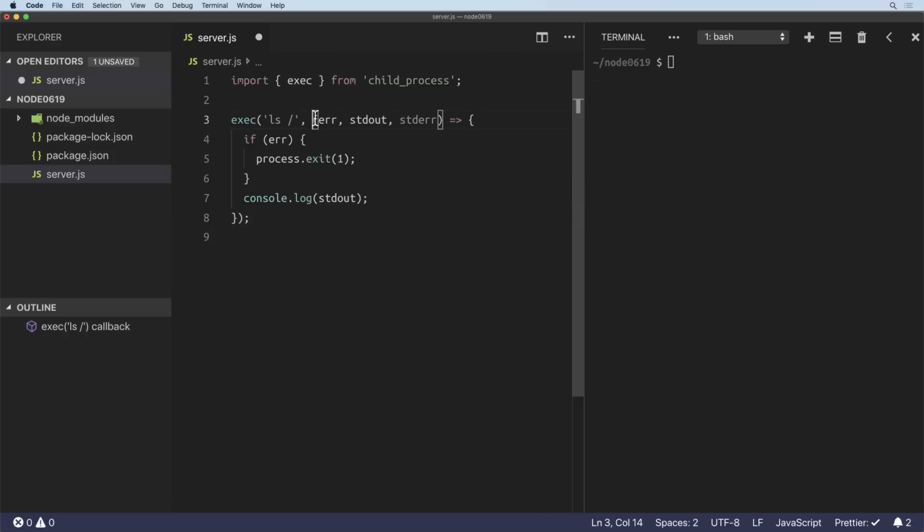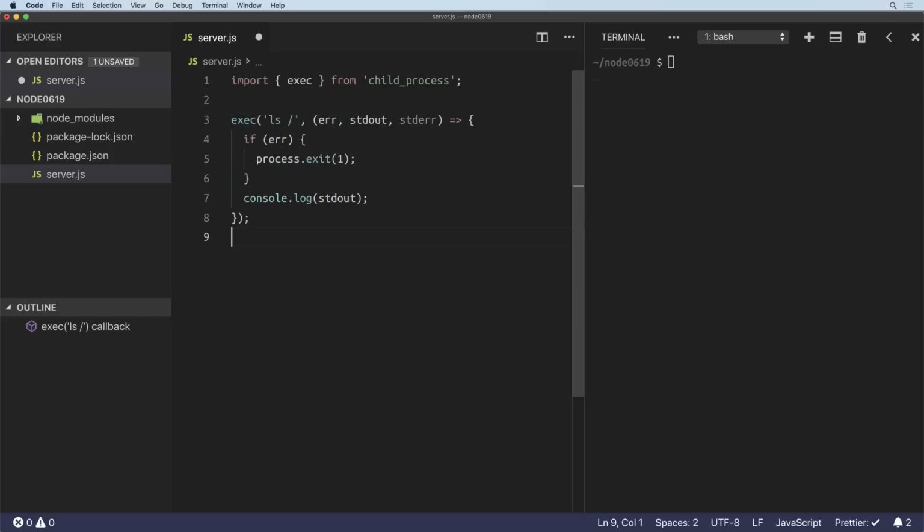And then the callback itself has three parameters: error, stdout, and stderr. At least one parameter, which is error. And then you get the data through the second and the third parameter if they exist, right? So we call this pattern the error first callback pattern. And this is what existed in Node since day 1, and it's still supported today.